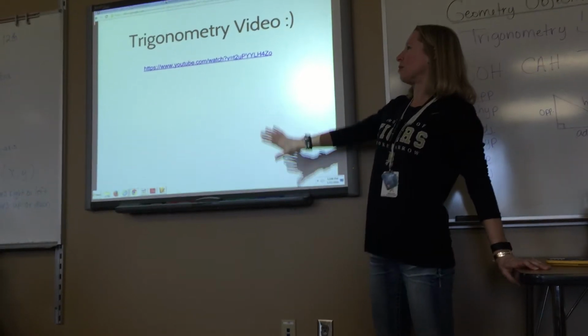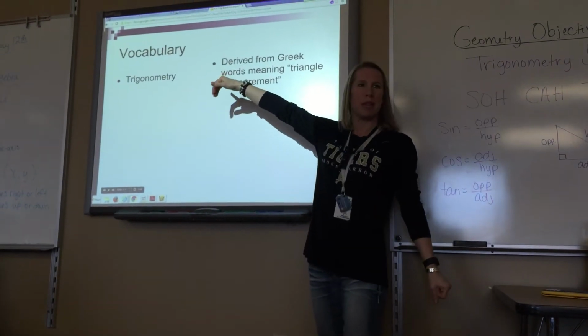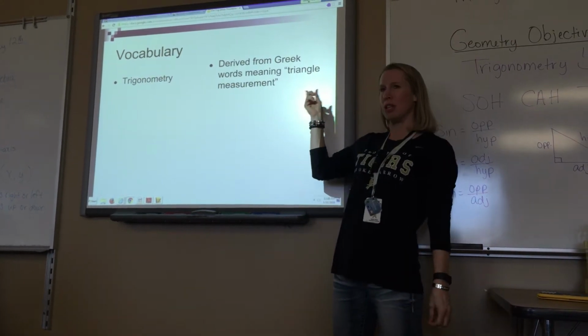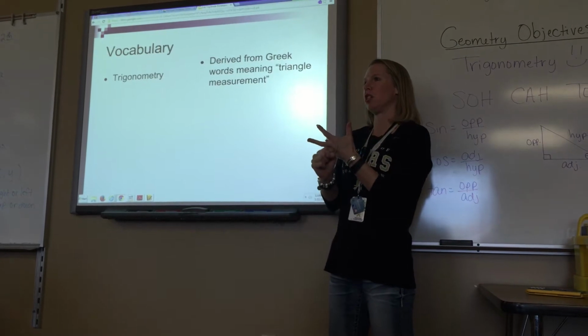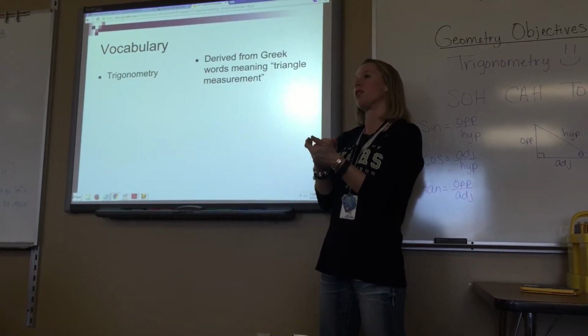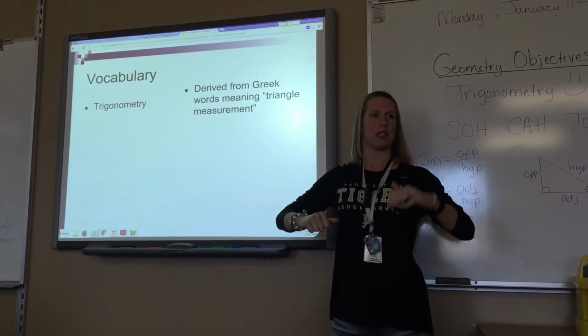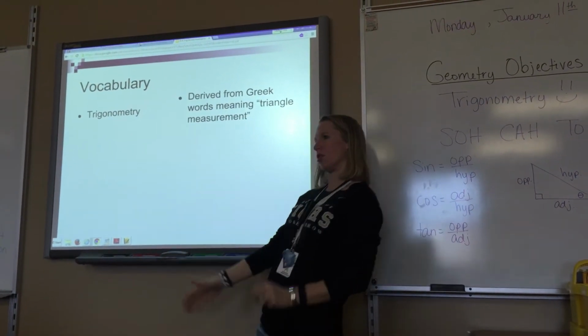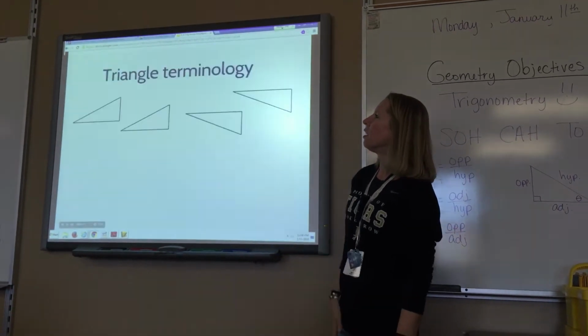So today we get to do trigonometry. Super excited. So first, let's go over what trigonometry means. It just means triangle measurement. When we did the 30, 60, 90 and the 45, 45, 90 triangles, those are triangles that are set. But in trigonometry, you might have degrees that's like 28 degrees or 38 degrees or whatever. So that's when trigonometry comes into play.